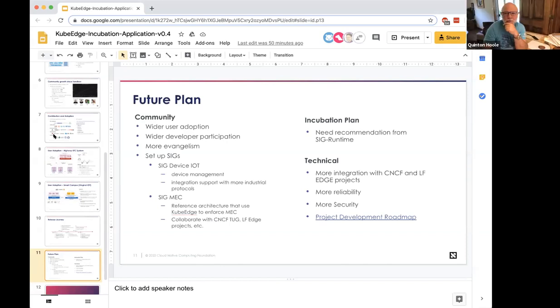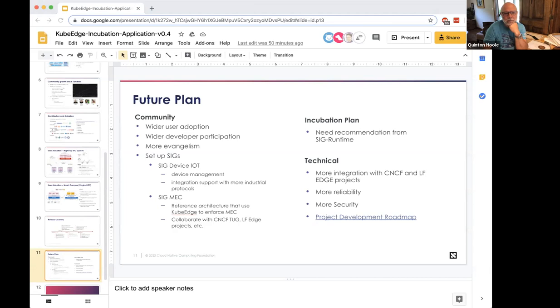Yeah. I haven't spoken to the rest of the SIG about this, but purely based on what I've seen here, and as you know, I know quite a lot about the project from years gone by when I was working at Huawei, this looks like a perfect candidate for incubation to me. It's clearly got some momentum. It's clearly not mature enough for graduation yet, but it's a great candidate for incubation.